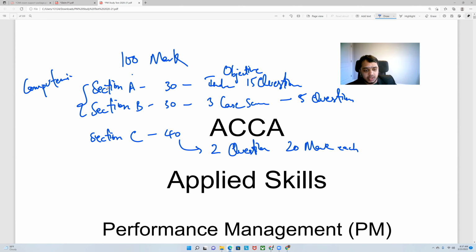In these 2 sections, section A and section B, you can then and there online tick your answer and go forward. You don't need to write explanations. You can do your rough work and then tick the answer there and move forward. Or if it's a fill in the blank, you can fill in the answer and move forward in section A and section B.